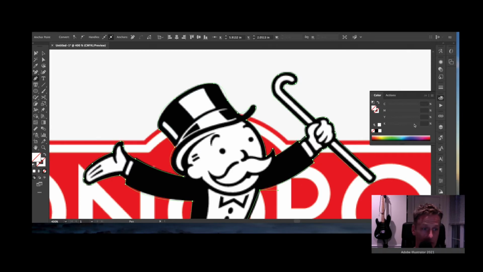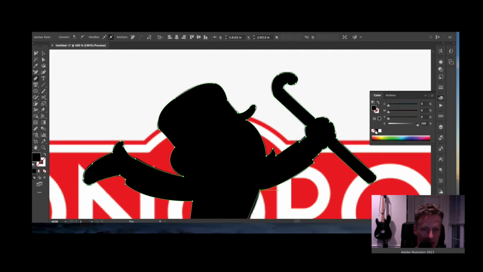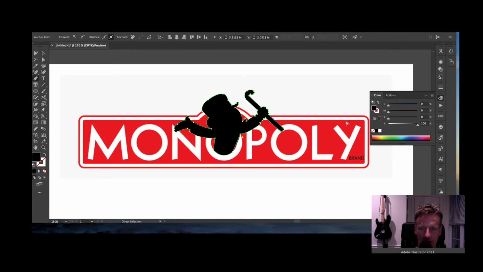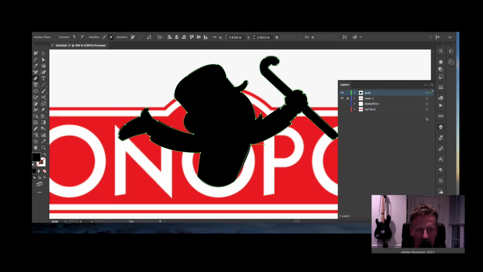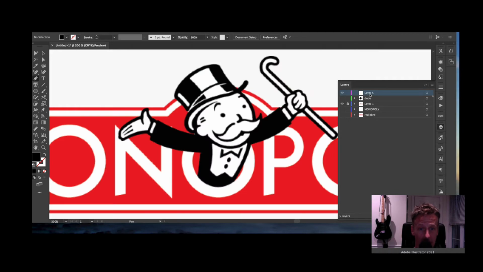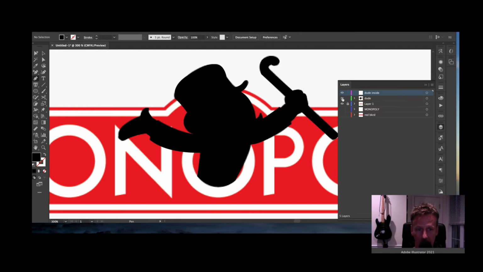So what I'm going to do now is, obviously I'm going to have a bunch of layers. I'm going to create this as black as the outline. See, that's the dude outline. So I'm going to go over here to layers and add another layer, and I'm going to turn this off and this on, and I'll call this dude inside, because now we've got the dude outline.